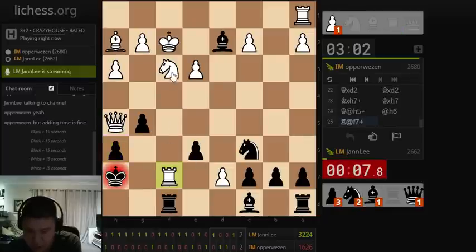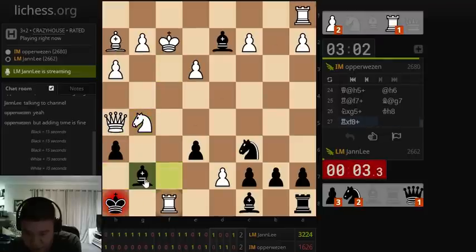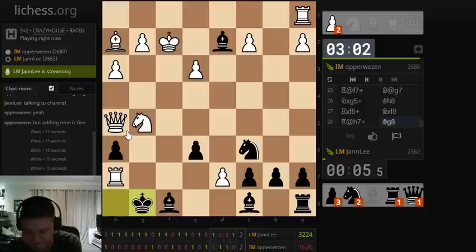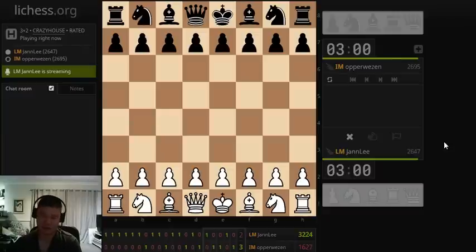No, he's got me because he's got knight g5. That's sad for me. That's the point. Yeah, and then he's got rook at h7, king, queen f7. That's a shame. I thought I had king h8 as a resource to defend against bishop takes h7, but I was too relaxed about that. So nice game from opperwezen. He's back up 3-2.